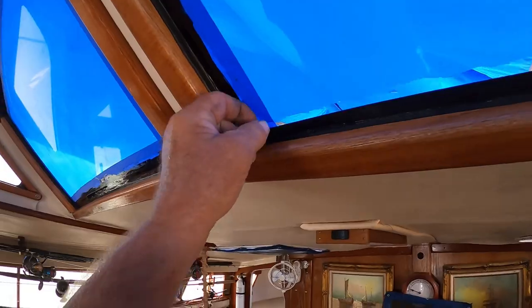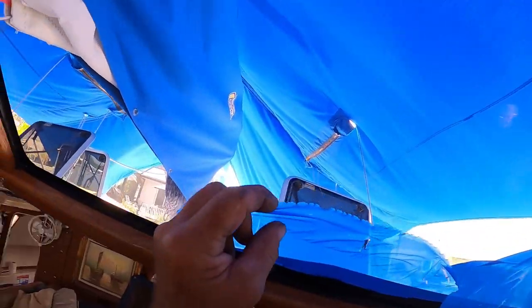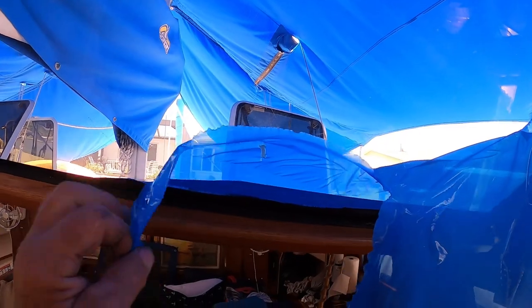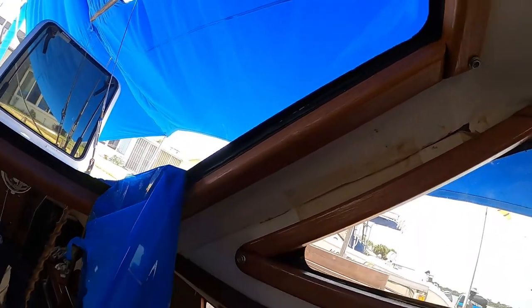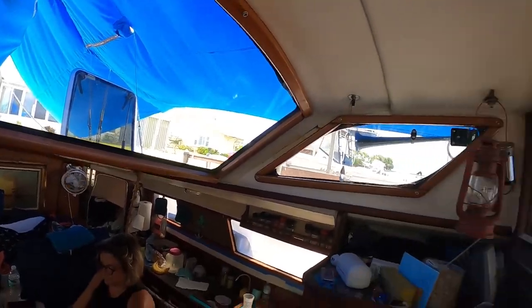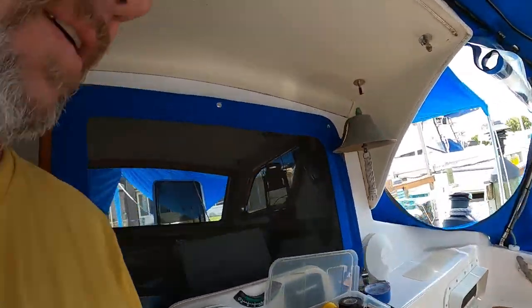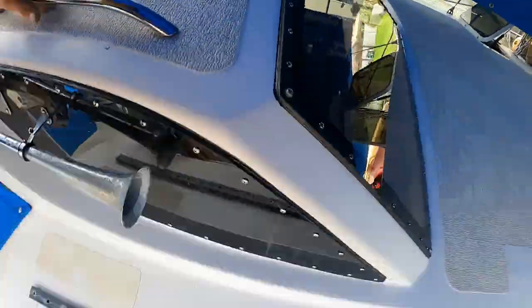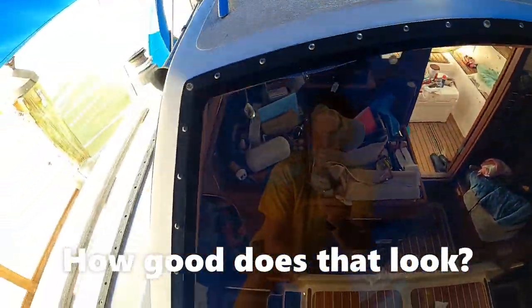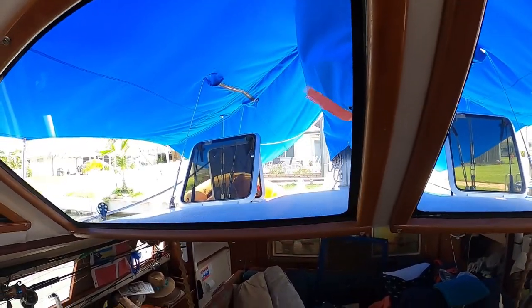Well, that didn't work out very good, did it? Look at that. That is freaking clear. Like it. Let's go out and look at the outside finished product. Oh, that's a piece of tape right there. What do you think, guys? I like it. So there you go, man. If I can do this, anybody can do it. But it looks like there's not even any glass in there.